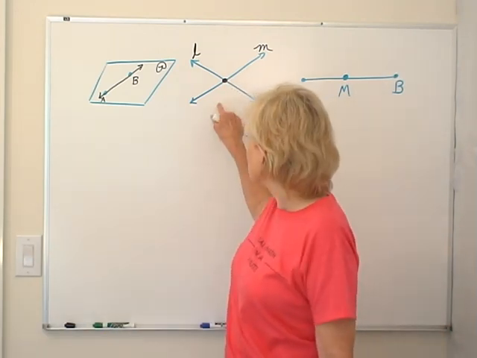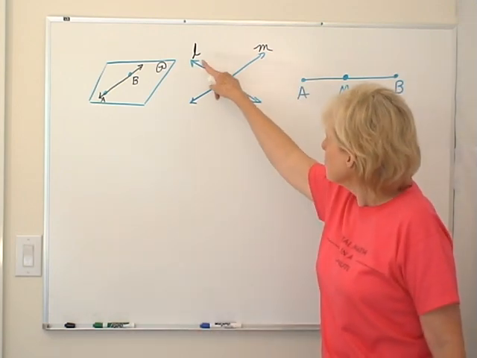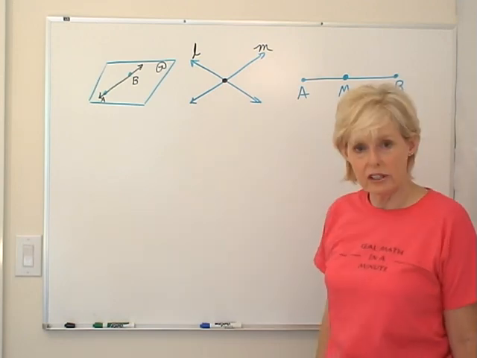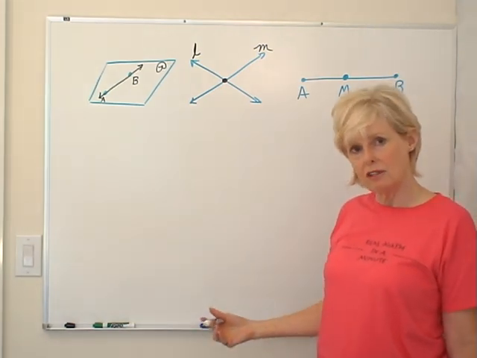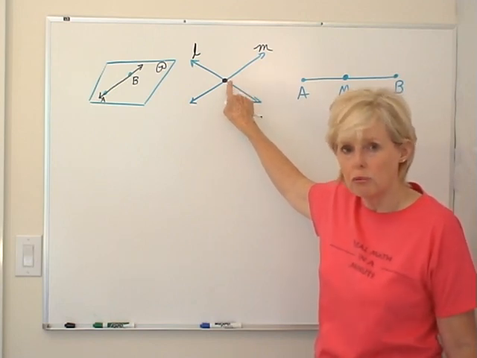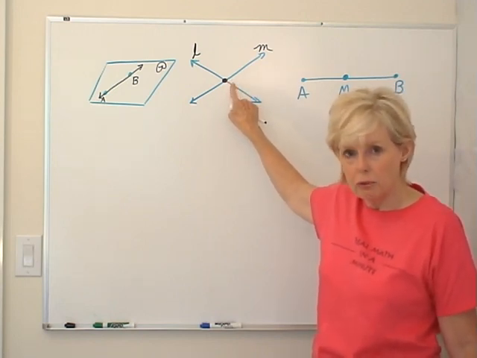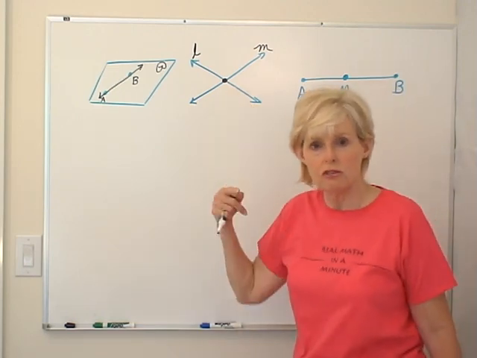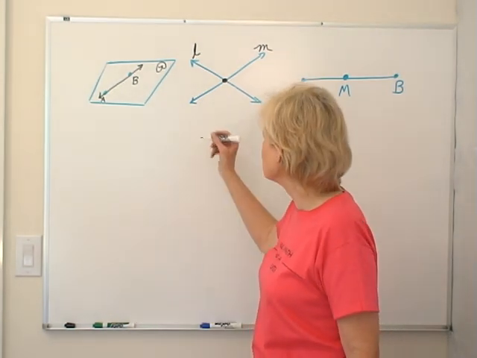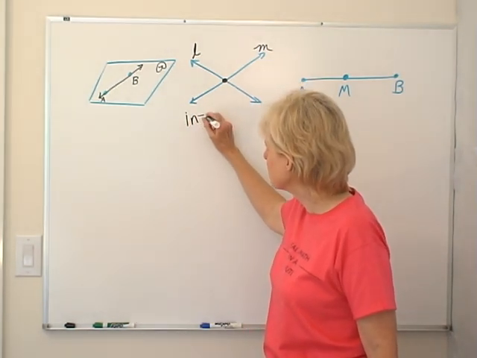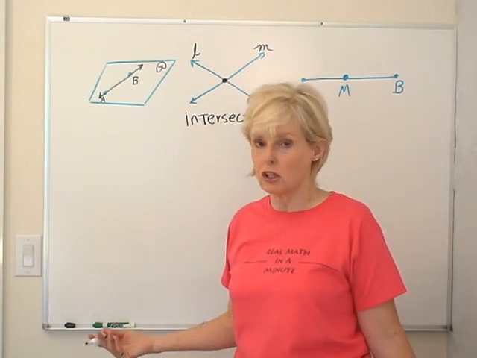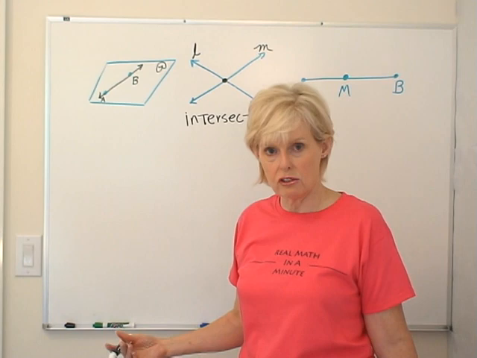All right, let's talk about this one. This one says, if I've got 2 lines, and we're calling this one line L and this one line M, and if you have 2 lines and they cross somewhere, then they will only cross in exactly one point. Now the word that we use in geometry instead of crossing, since everything gets a little sophisticated, is the word intersect. Intersect just means if I'm talking about 2 lines that they touch.